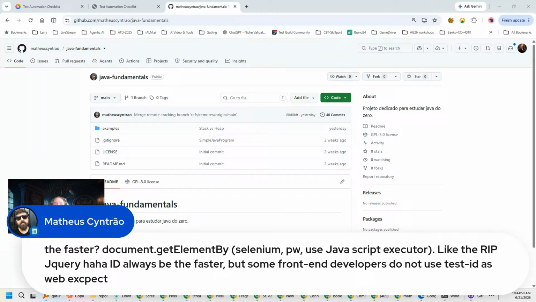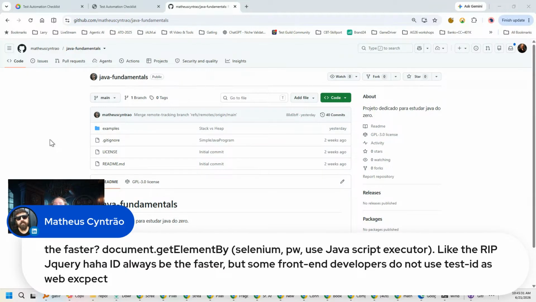Okay, so here's the thing. You gave the right answer that they were looking for in my last interview. They said ID is fastest. It never occurred to me to actually go and do a speed check on ID. But what I like to do, I've got a plan on my books, is actually go build a site and then build a test script that says, okay, pull back everything by ID, pull it back by locators and all that stuff.